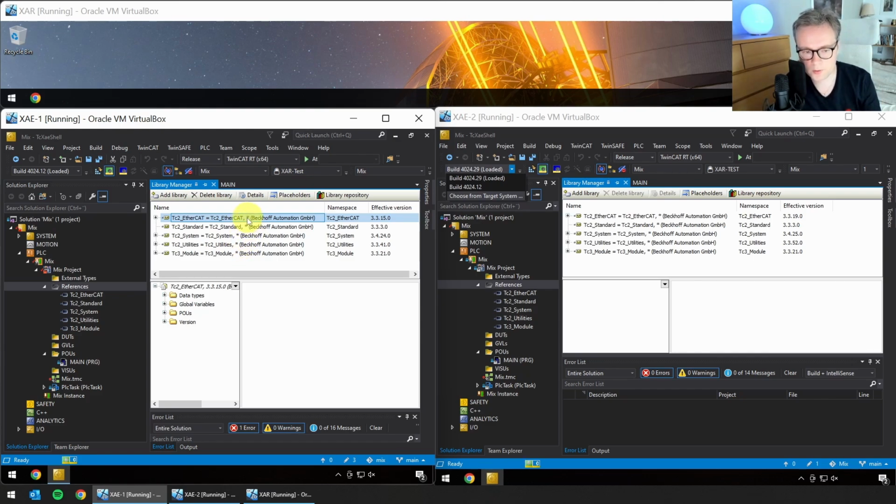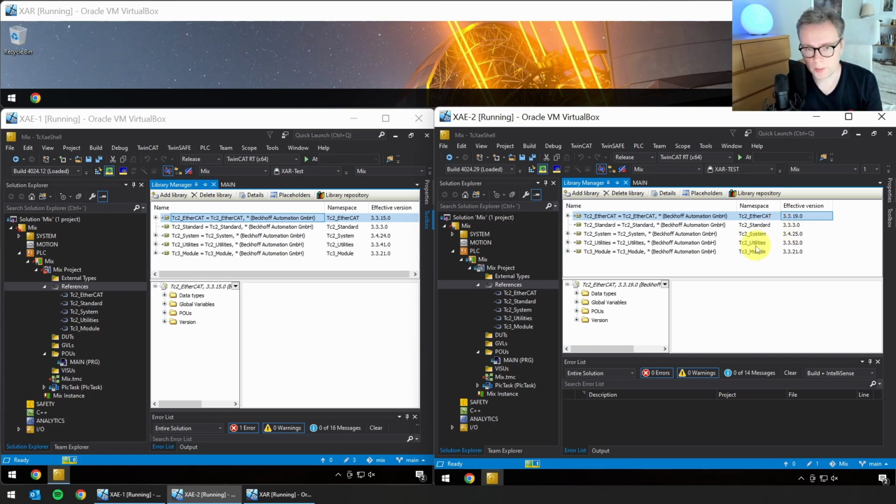So what the star says is that for TC2 TcLibraryCat, just use whatever version you have, the latest version you have. And it's the same for everyone here. And what we can see here is that, for example, TC2 TcLibraryCat has version 3.3.15.0, while here it's 3.3.19.0. So again, these are libraries that are pre-installed together with the TwinCAT XAE.